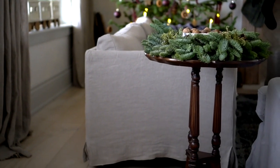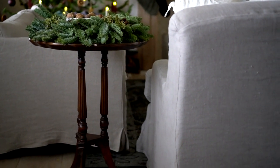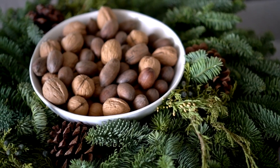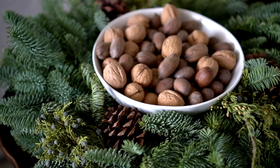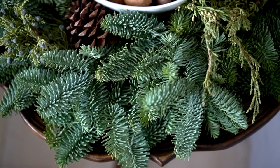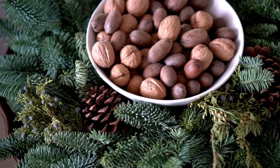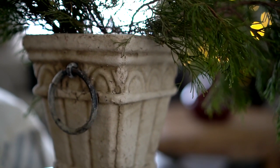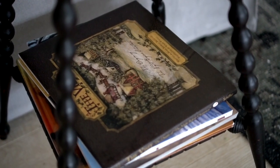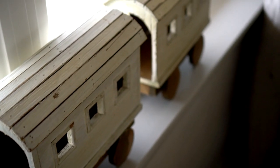I love this side table. I can remember my grandma always having a bowl of shell nuts on her side tables around Christmas time, and I wanted to carry that tradition on. As a child I preferred her stash of trail mix so I could pick out the M&Ms, but now I see why the shell nuts were more endearing to her at Christmas. To spruce up this table, I added a fresh wreath and placed the bowl of nuts in the center — I just love how it turned out. On the other side table, I placed a vase with greenery and some Christmas magazines and books for us to look at. I found this sweet little vintage train at an antique store and found a spot for it on the inside of the windowsill.